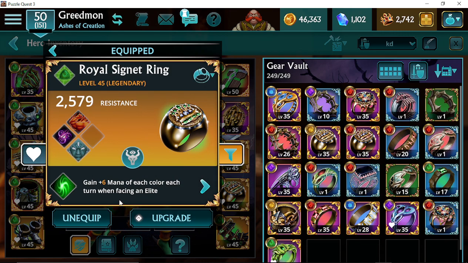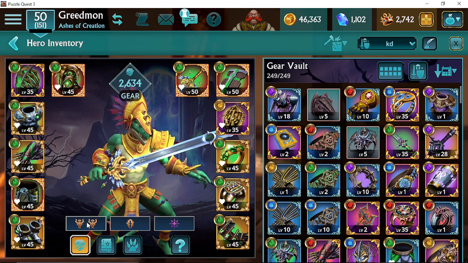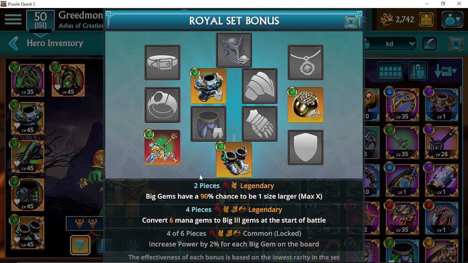because as a lot of people may know, the ring bonuses stack, so at my level, I would get 12 mana of each color per turn when facing an elite. At a lower level, the bonus would be less, but it still stacks. Keep in mind, the bonus on the ring is what stacks, but it does not stack towards counting you to a Royal set bonus. So when you wear 2 rings of the same thing, only one of them counts towards your set bonus, not both.